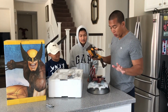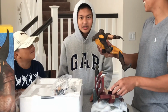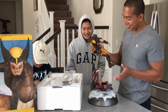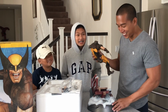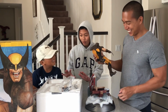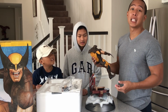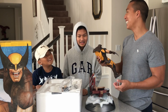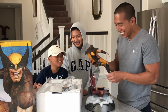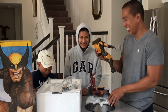All right, so we had to do a pause because Mini Dub was like, he's about to break something. He wasn't, but he was opening everything, and that got us all nervous. Especially him. Yeah. He was like, whoa. And then Mini Dub even told me, well, that's why you shouldn't spend hundreds of dollars on your toys. Yeah. Okay. That's good advice though. But anyway, mind your own business, little boy.